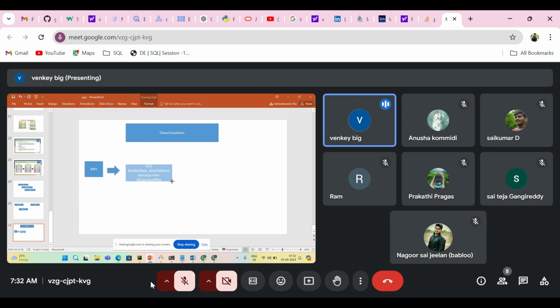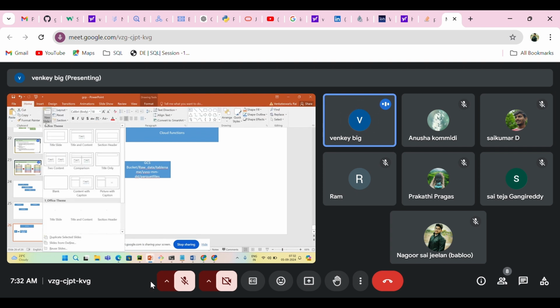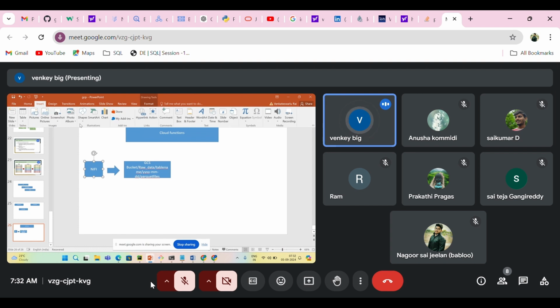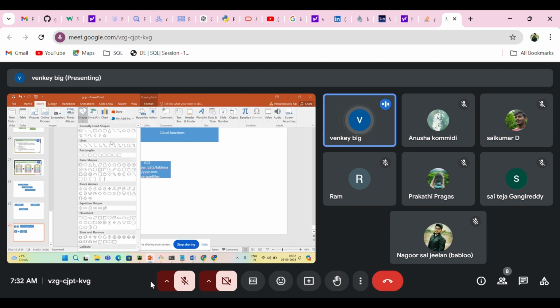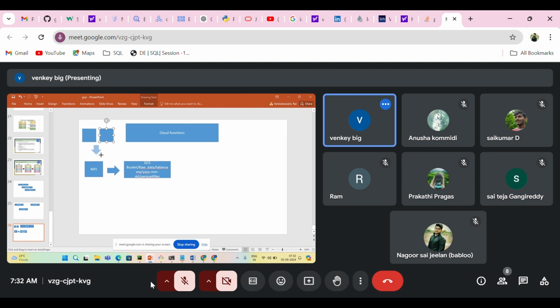Your NiFi pipeline is scheduled for every half an hour, and it communicates with multiple different source systems, like Oracle or SQL Server or any other databases, getting the data from those systems every half an hour, and then ingesting it to GCS.